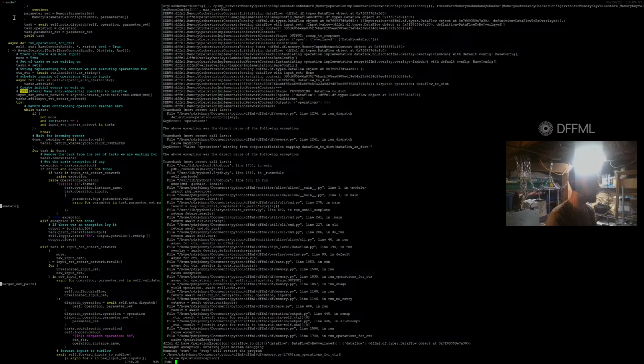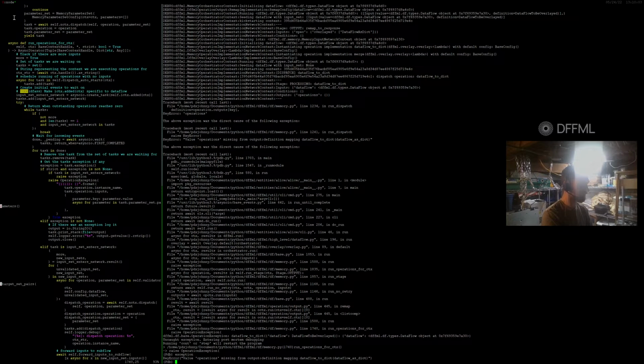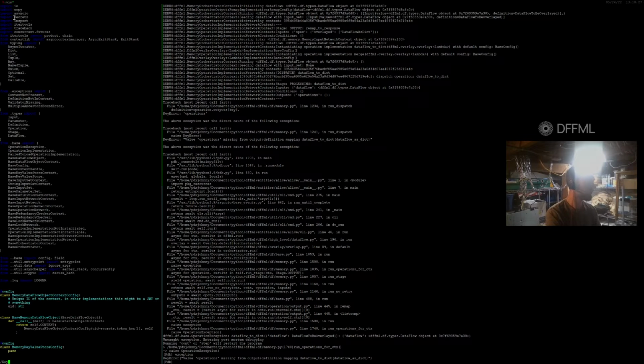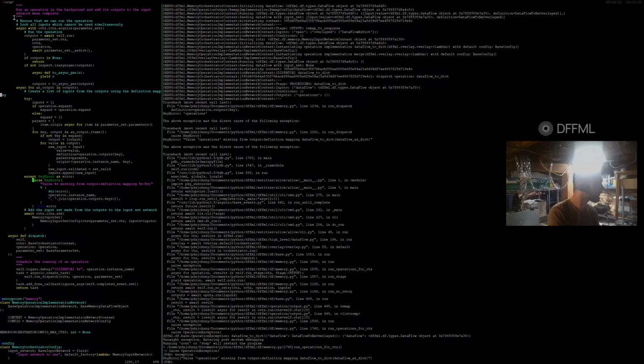Okay, so key error operations. Okay, so operation exception from exception. Value error: operations missing from output definition mapping data flow to dict.